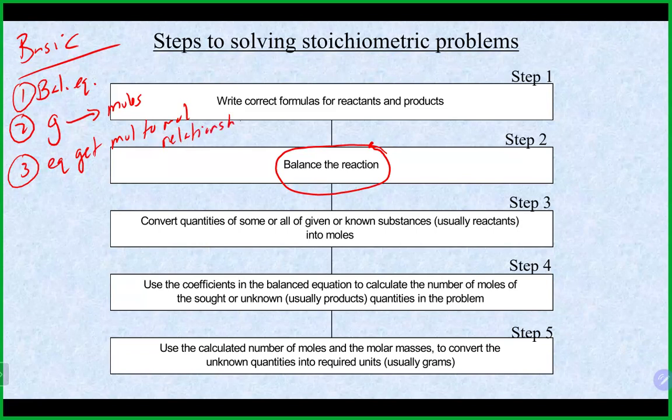And then the last step is you should always be in the units of moles at this point when you're doing these steps. You want to convert it to some other unit. And once again, very common is converting from moles back to grams at the end of the calculation. Once again, using the molar mass. Pretty much for basic stoichiometry steps, those are the 4 steps that you should follow.